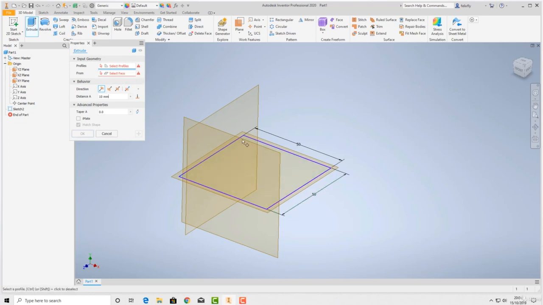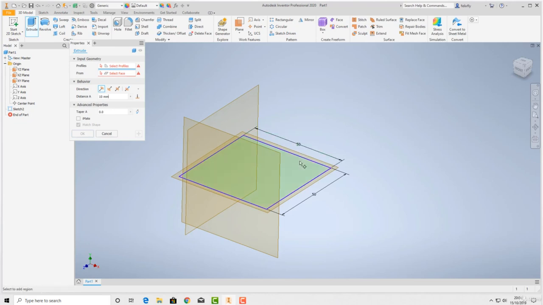So if you go over your profile in the drawing, it will highlight it, and you see it's filled it in green. Now it has to be a closed line, so if one of these sides was missing, it wouldn't want to extrude it because it needs to be a closed shape.